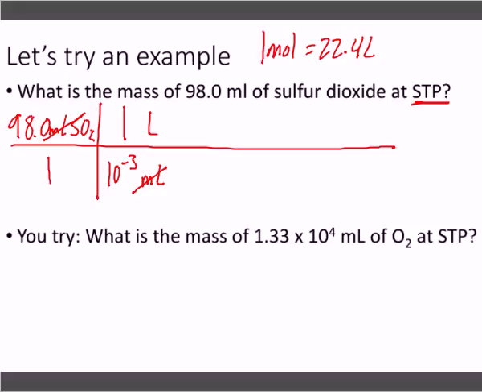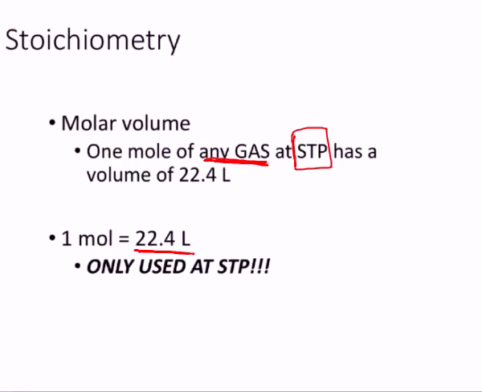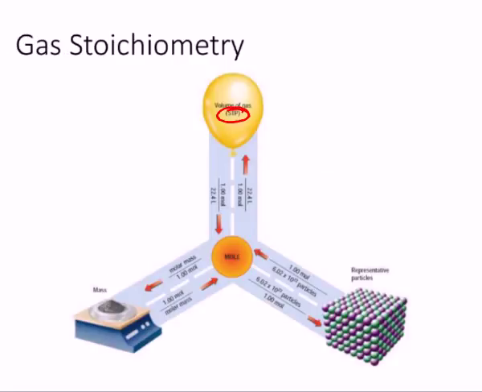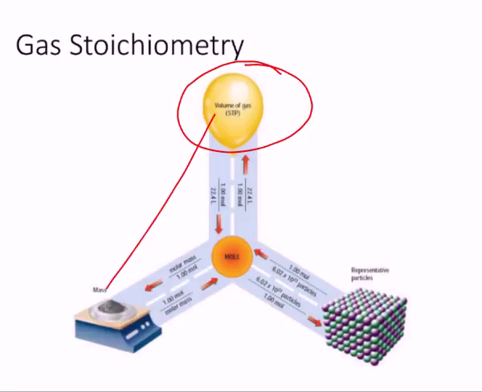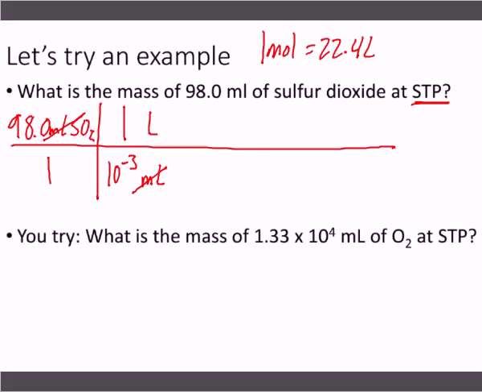So now, folks, we can just start to do our whole roadmap. If we take a look back, we're starting up on this end with volume of a gas. So, can we go right from volume to mass directly? Does that road go that way? No, it doesn't. It has to go down here, then over, right? So it's going to be a two-step problem. So what do we have to go back to first? Moles, guys. And again, that's review from Unit 8. You always have to go back to moles first.